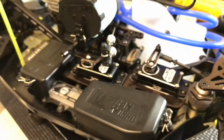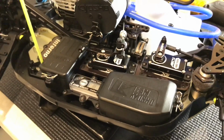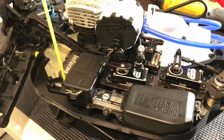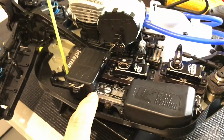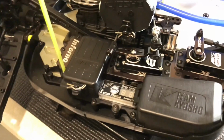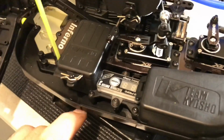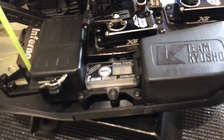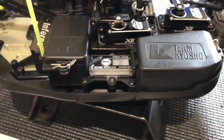And new for this year, I ended up following what Cody King and Tebow and all those guys were doing a little while ago, and I picked up the new KO Propo version 3 electrical switch. This switch is really cool. I had to do a little bit of modification to get it to fit, but it fit perfectly after all was said and done, and it looks really good.